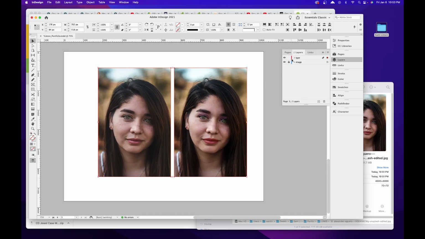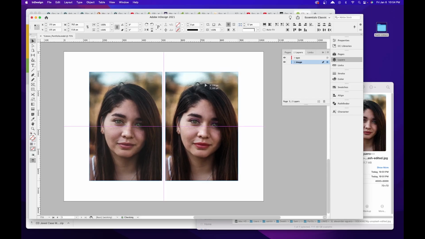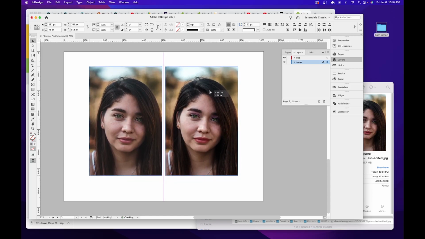Now one thing that I noticed in my layers, this is in the type layer, so I want these in an image layer. So I'm going to unlock my image layer, grab these, make sure they're selected first of all, and grab this little red icon here. So it tells me what the selected items are, and drag these down to image. So now they are in the image layer, and we could see it changes to blue. And then we could always drag these and center them. And I actually want to put them just a little above center to give me space to type in the bottom here.